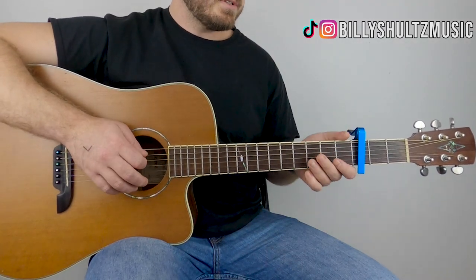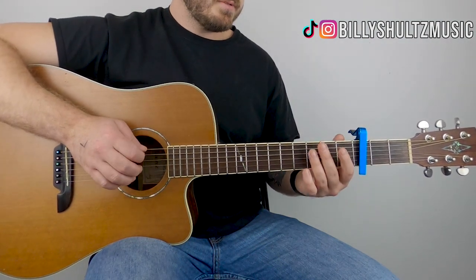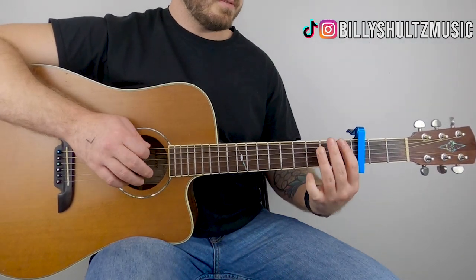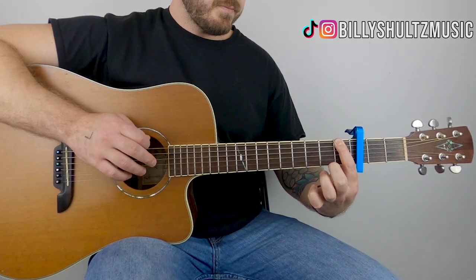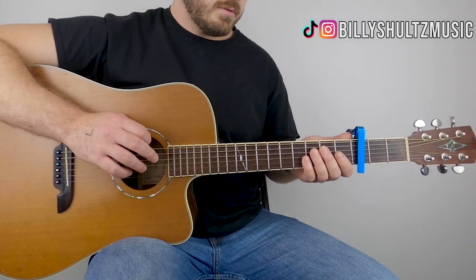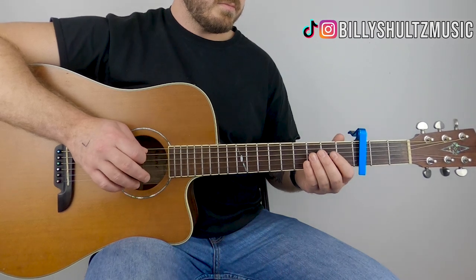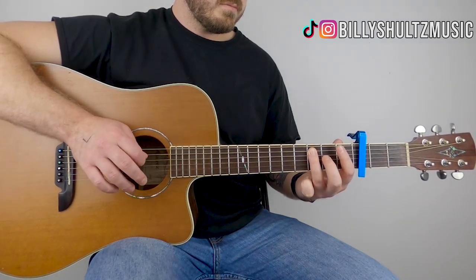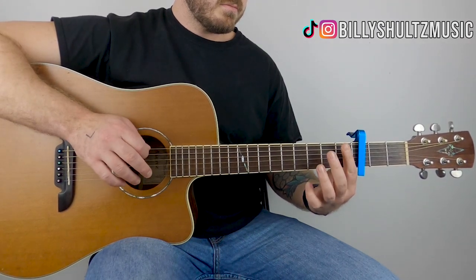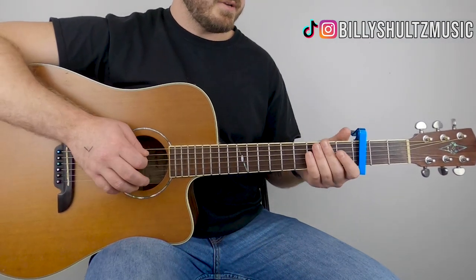Now the last part of the riff starts on that A again, 4 times, 3rd fret 4 times, 1st fret 4 times, open 4 times. So all together, it looks like this.